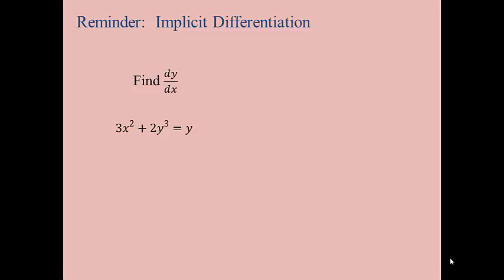Now when we say find the derivative of y with respect to x, we're saying how does y change when x changes by 1 unit? So the variable y is being related to the change in the variable x. So the change in the variable y is being related to a fixed change in the variable x. So if x changes by 1 unit, we're asking how much does y change?